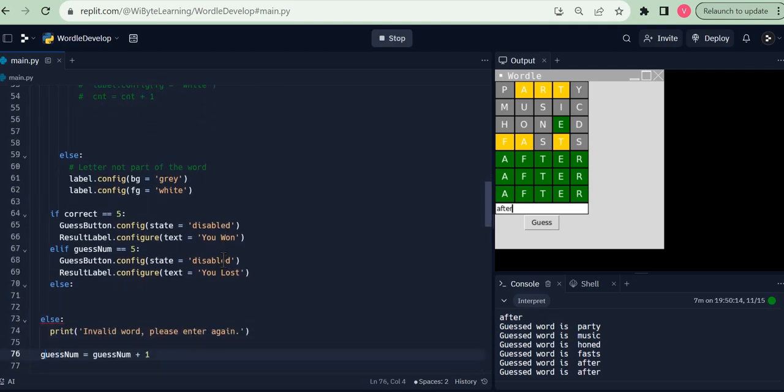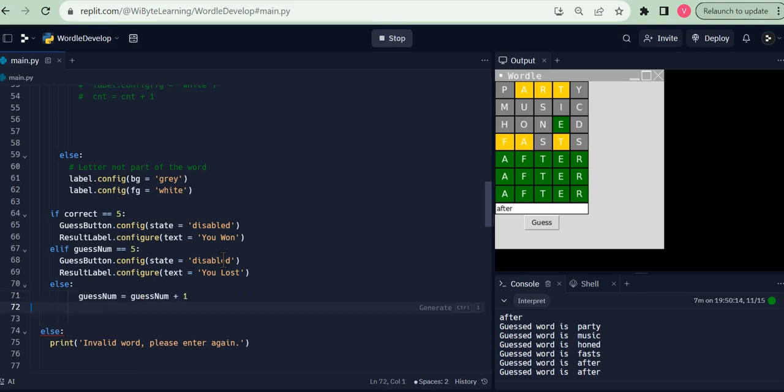Now finally, if none of this happens, then I just go and put, let's say, else, my code from here, which was guess num becomes guess num plus 1. Now notice this is a bit different from what we were doing earlier, because now the guess num won't increase for invalid cases, because now we are using guess num not just for placing these labels, but we are in fact deciding the fate of the game based on this guess num. First, let's see this working. After that, we'll talk a little bit about the sequencing here, because that is very, very important.